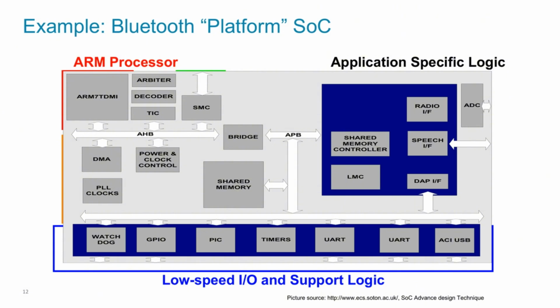So, why have two different buses? It's all about efficiency. You don't want your high-speed processor to have to slow down to talk to a slow device like a UART. The bridge component sits between the AHB and APB, acting as a translator. It lets the high-speed components on the AHB communicate with the low-speed components on the APB without slowing the entire system down. This hierarchical bus structure is a very common and very smart design pattern in SoCs.